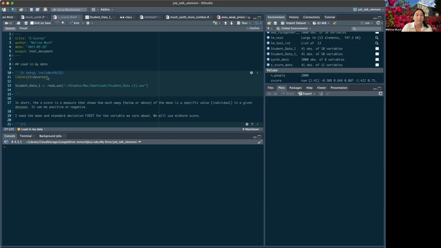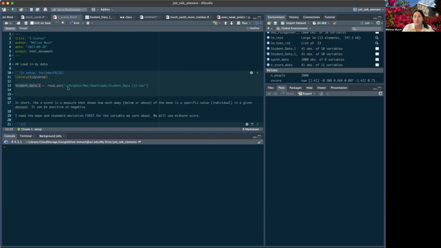So we're going to start by loading the library that we need. Today we're only going to be using tidyverse. So you're going to load tidyverse. Now you should have probably already loaded it, but if for some reason it says that tidyverse doesn't exist in your environment, it's because you need to install it. So you'll use the install.packages function for that.